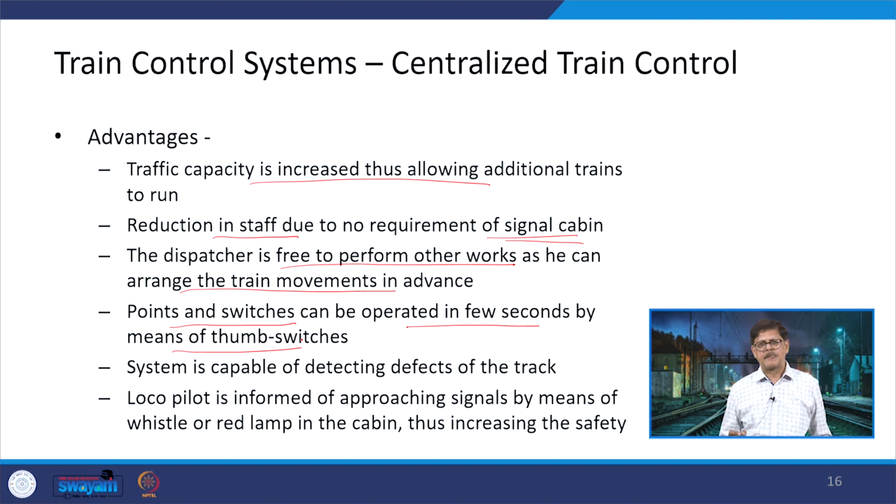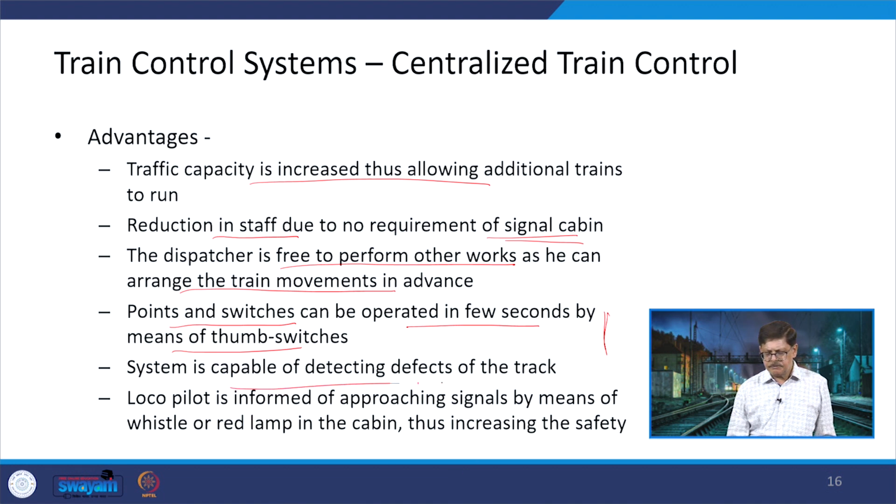So, there is no delay. We discussed at one point of a time of delay of 120 seconds, which is a maximum delay which can be there, but here everything is going to happen in few seconds, because there is no communication between the people in terms of talking to them and then assigning the work, whether the levers have to be set for points, switches, or whether the signals have to be set. So, nothing of that sort of a situation is there. Everything is going to be taken control at one location by the people doing it, and that is why that delay is of very less amount.